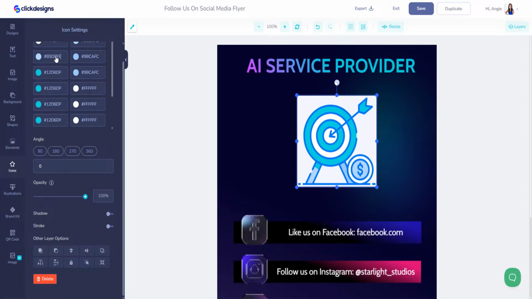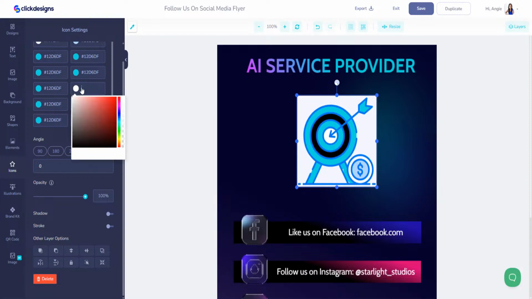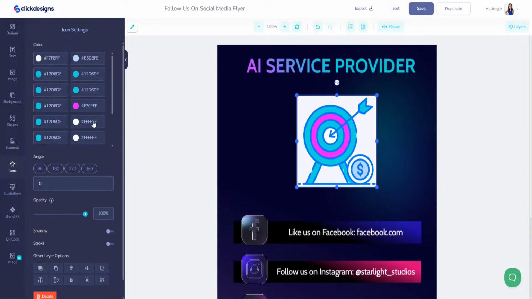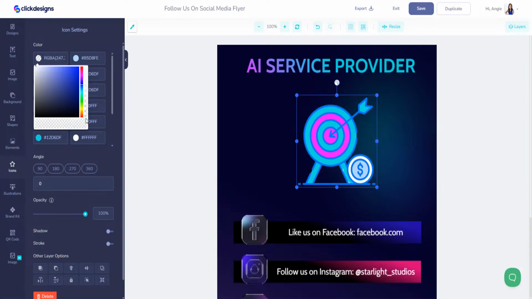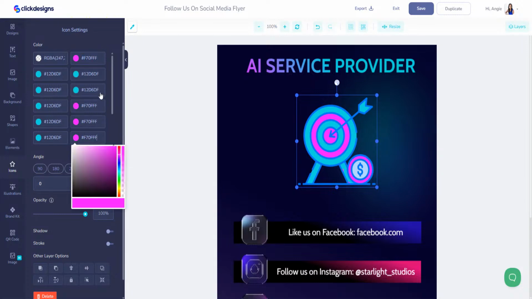Just changing these out so you get the idea of how easy it is. Make that color. There we go. In the background, we just want it to be transparent. So let's just make it like that. See? Not hard. And put that here. There we go. Okay, you get the idea. And I can go on and on and on. I'm not going to, but you get the idea.